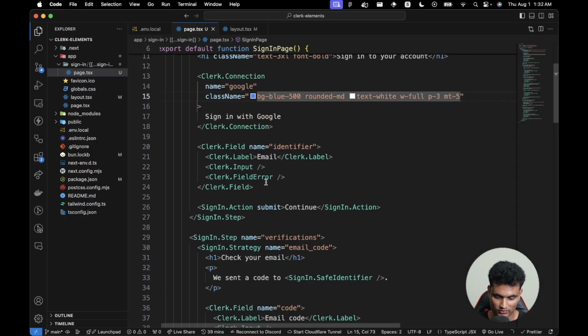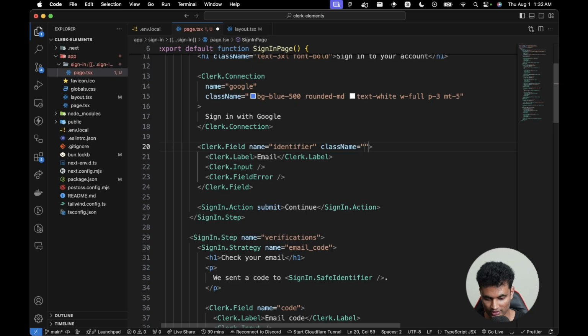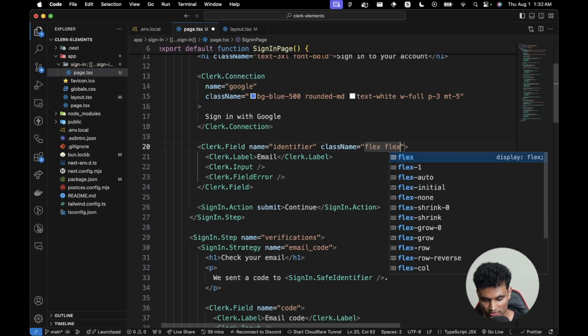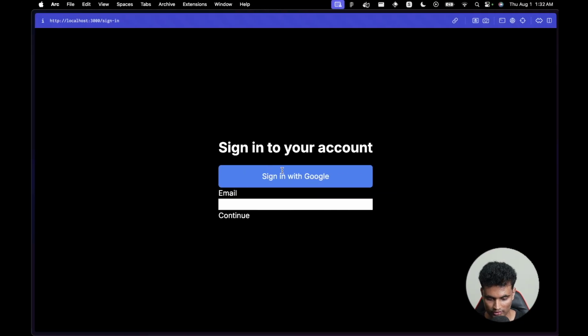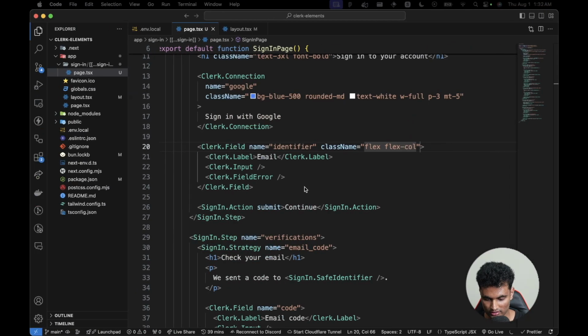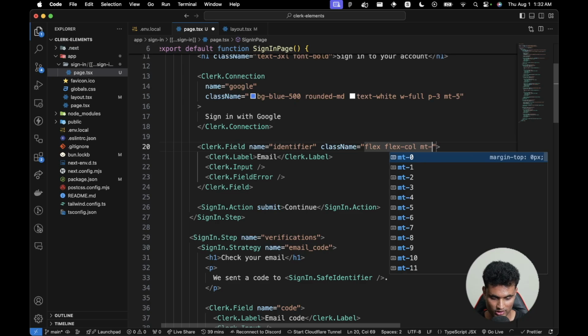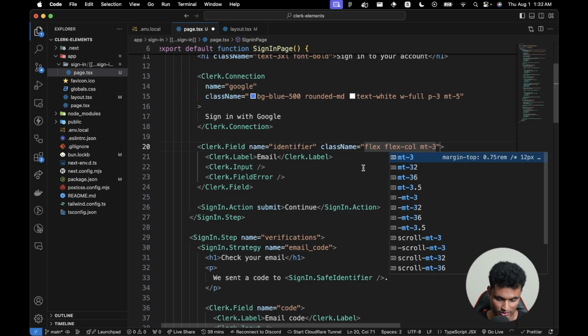Perfect. And for email, can we give a className here? Yeah, perfect. So we can just go ahead and do flex-col. Perfect. And now we have email and this, and for the different lines we can say mt-3.